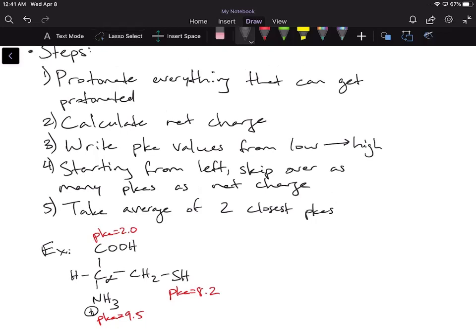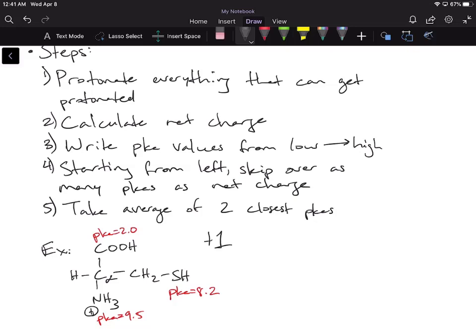And then anything that can, for example, histidine, if that could get protonated, you would protonate that. You shouldn't have any negative charges at the end of the step, and anything that can become positively charged, you should make positively charged. The amino terminus is already positively charged, so we'll leave it as so, and we're good with the first step. Now we're going to calculate the net charge. In this case, after I have protonated everything, my net charge is equal to +1, okay?